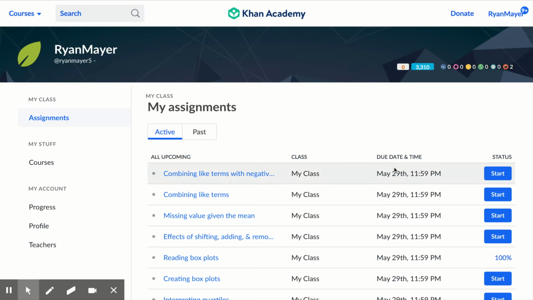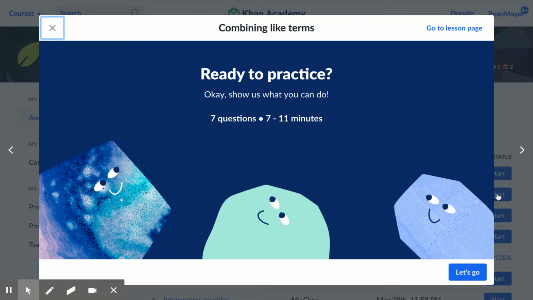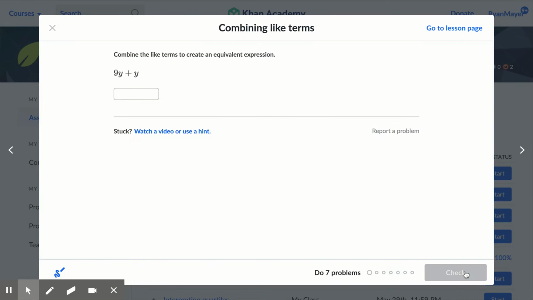So I'm going to jump into the lesson combining like terms. You should remember a lot of the process that goes into combining like terms, but in case you forget, one of the most important things when you're finding the correct answer for these expressions is that you're not really finding a final answer. You're just simplifying the terms to their lowest value.